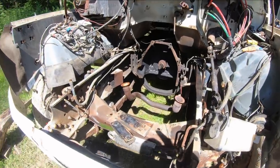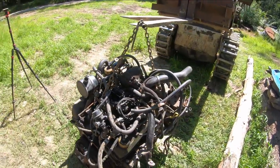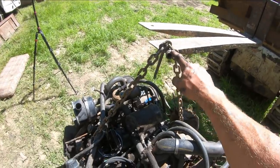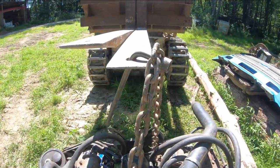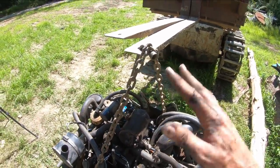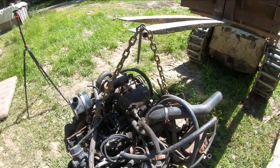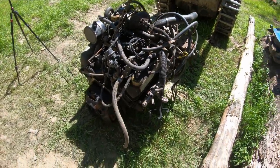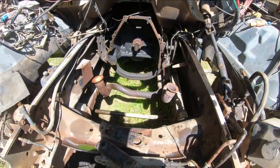All right, look at that — she's out! I didn't let all the pressure off yet because I wanted you to see how sketchy it was how it came out. I don't know what was holding it, but all of a sudden boom — it sprung up, and when it did the chain shifted off the forks. I had put a piece in there to keep the chain from sliding off the end of the forks, and that's how she rode out of there. I already had the weight of it so I just kept bringing it out. The only perk to working by yourself is you can't hurt anybody else. We got her on the ground though — doesn't look like I broke the bell housing, so I believe we're in good shape.